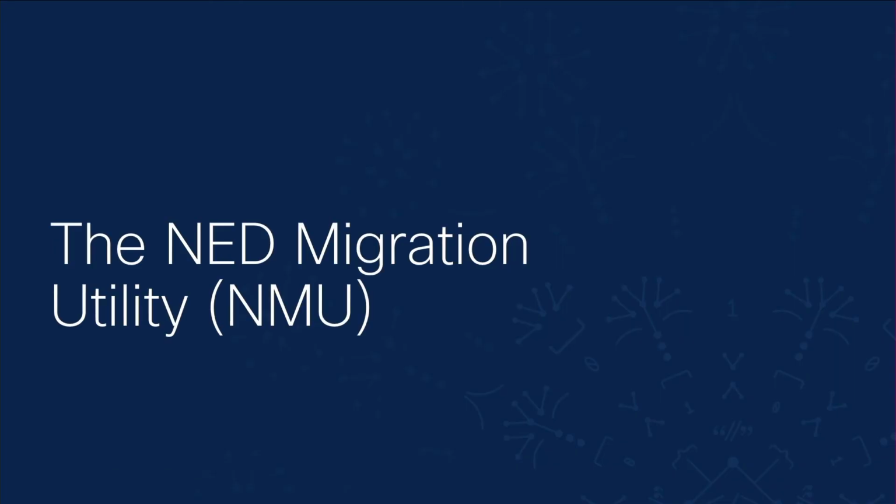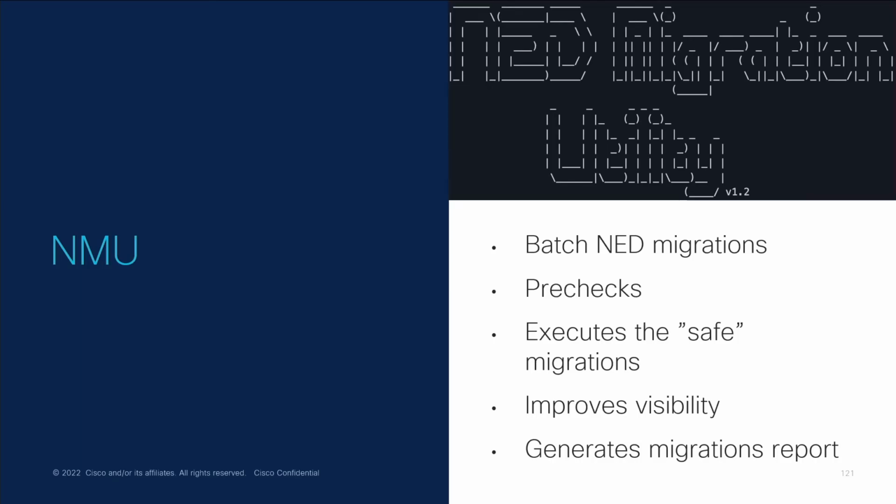One last thing is the NED Migration Utility. As we noticed, there are a lot of issues, a lot of cases, a lot of things to take into consideration. So we propose this utility script. Imagine we have 100 devices. We had some problems with the NED. We have to upgrade 200 devices, 300 devices. To look at all these cases and take all of this into consideration is very heavy. So we need something that automates this, gives me the good cases, shows me the bad cases. And this is what the NED Migration Utility does.